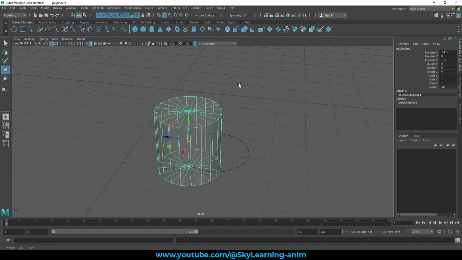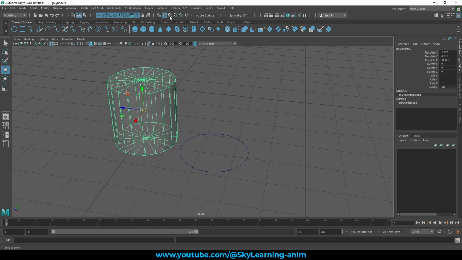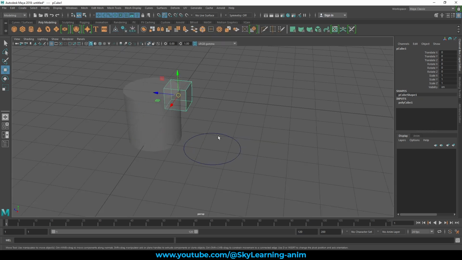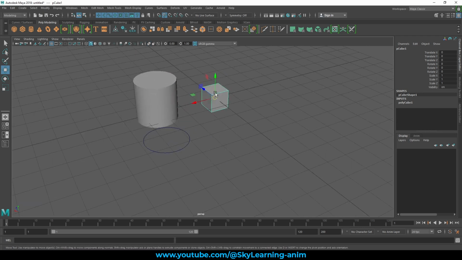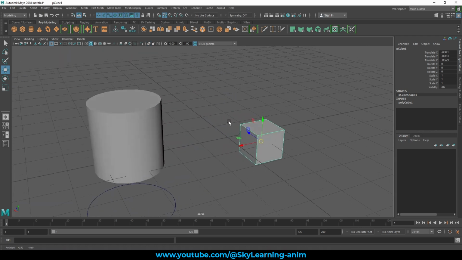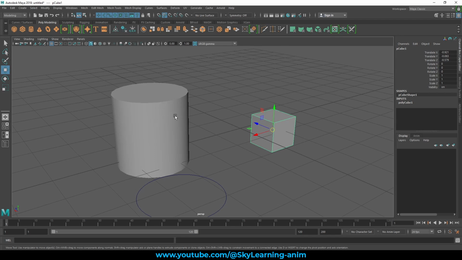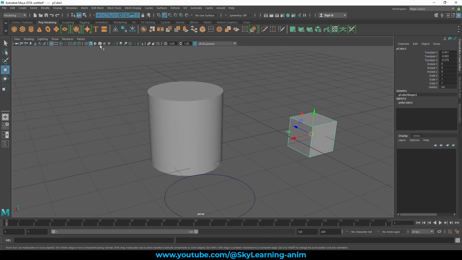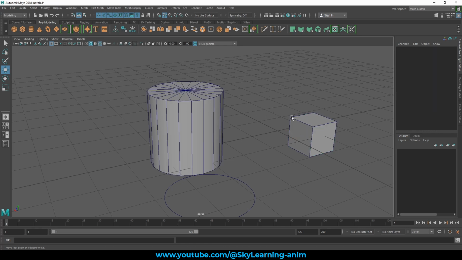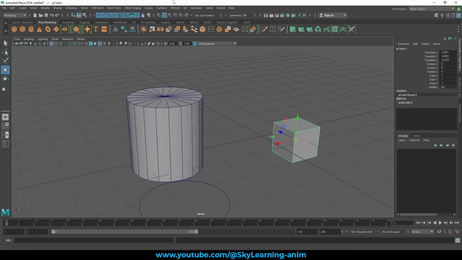Turn it off. Now the third option is point snap. How will point snap work? Get another object, and turn off X-ray mode so we can see it properly. If you want to see the edges on the object, come up here, you see this wireframe on shaded option. Click over here. If you deselect it, you can see the edges on the object. So curve snap, turn it off. This is vertex snap. We will see what vertex snap is doing.